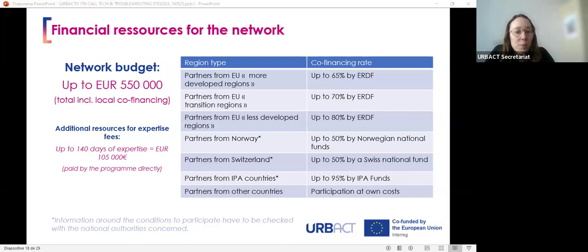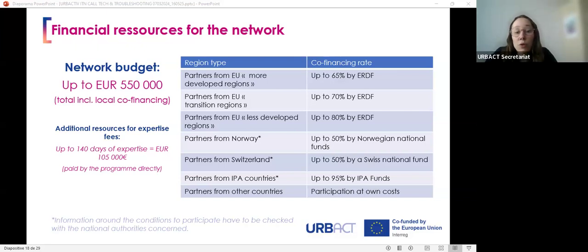So the rest of the budget can be financed by local co-financing, for example, but also partners that can find other non-EU funds from other sources to make the budget 100%.